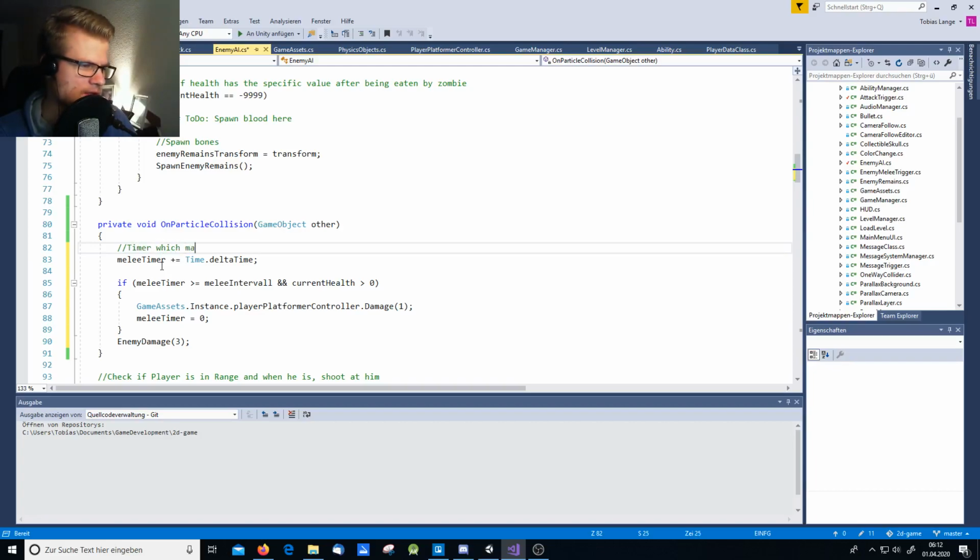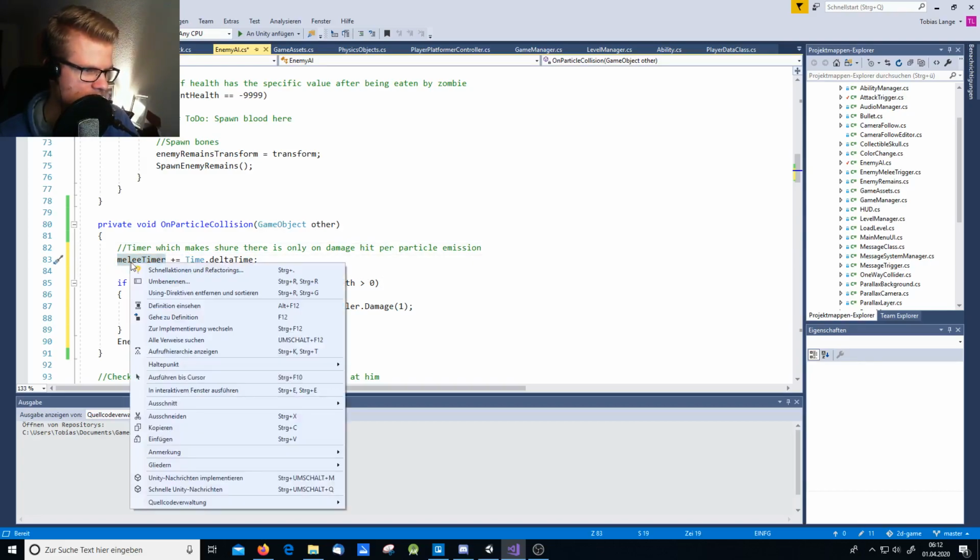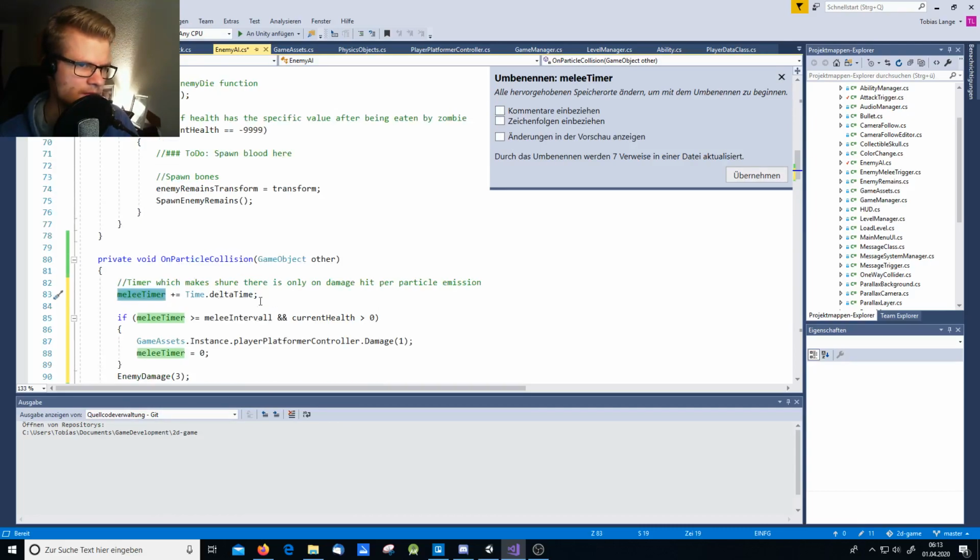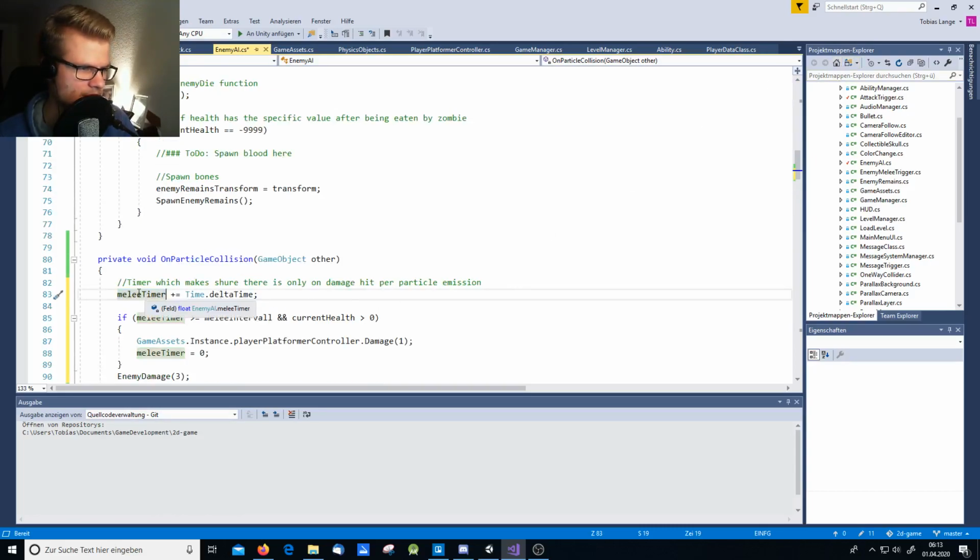Timer which makes sure there is only one damage hit per particle emission. So I will rename this. Oh no, I don't do that. Particle timer.